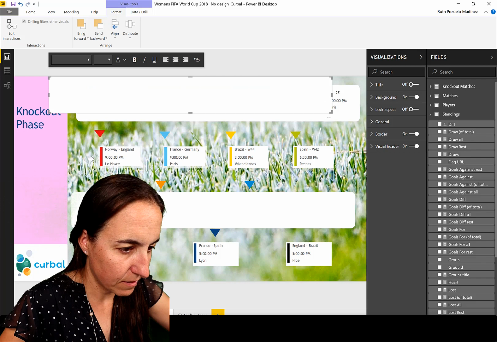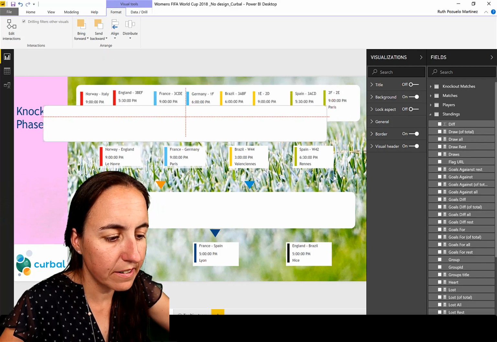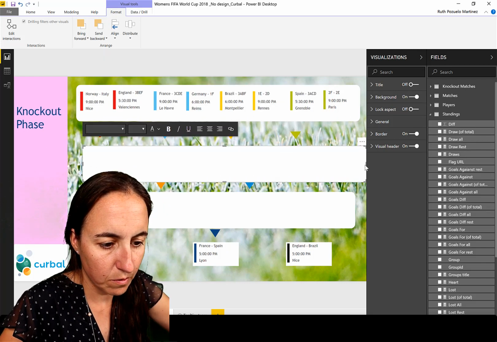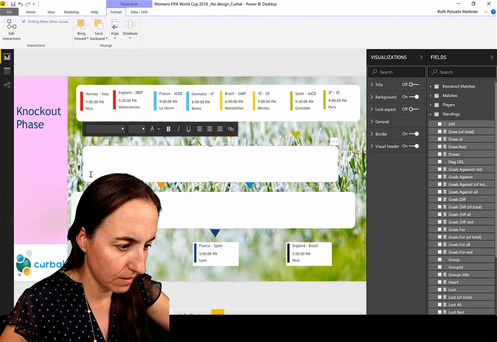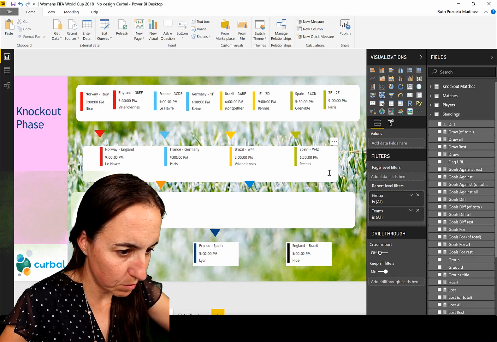Now, where you go in, we're going to make this smaller. We're going to send it to the back so we can see where we should place it.